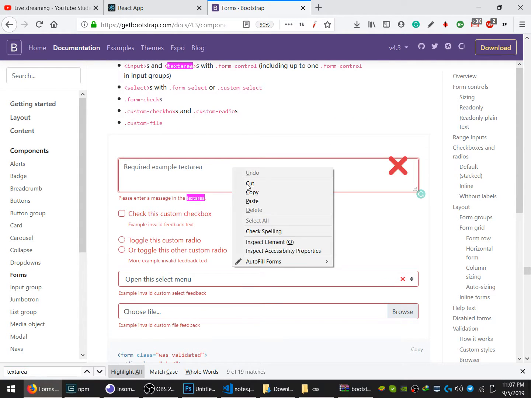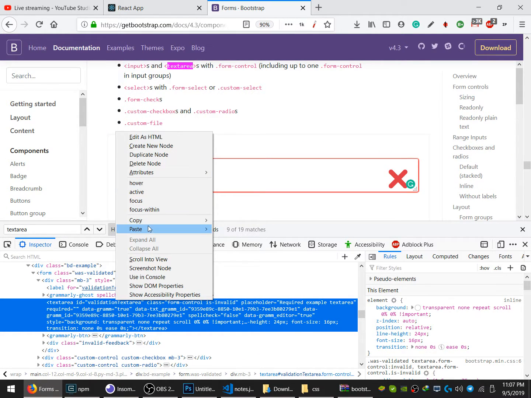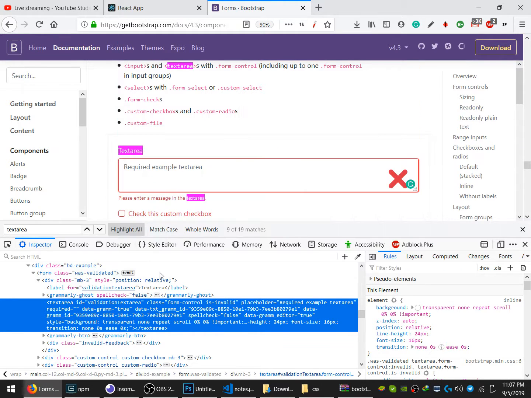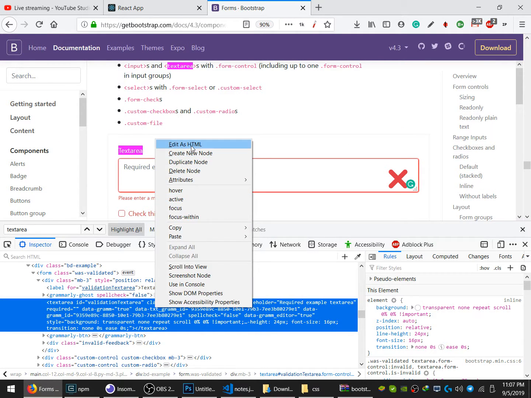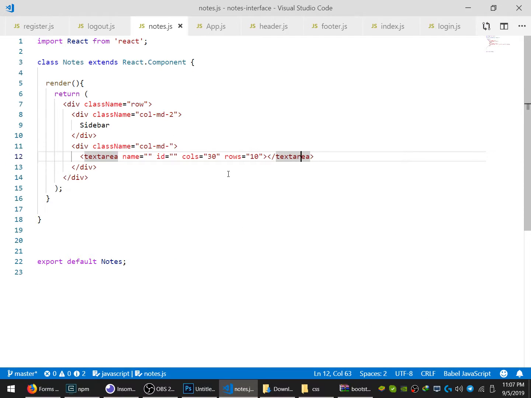Text area, copy that, add it as HTML, then we're gonna copy.